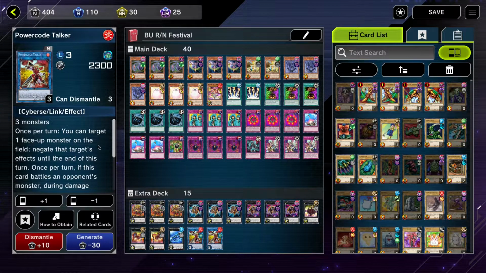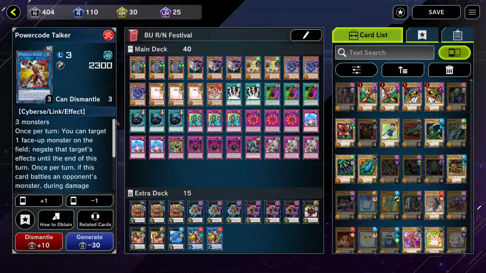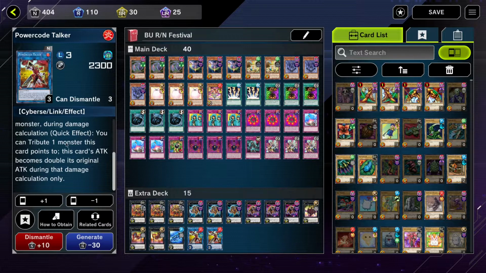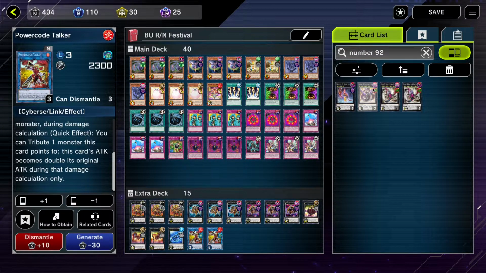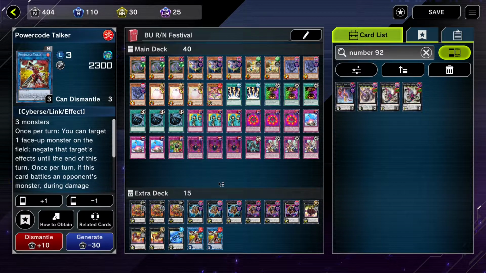And lastly in the extra deck, Power Code Talker. This has actually won me a game, as Power Code Talker is able to negate a face-up monster's effect, and if it's pointing to any monsters, you can sacrifice it on your side and double its attack. And there's a certain monster that I'm pretty sure everyone has encountered in this event, and that's number 92. Negating number 92's effect and winning the game via Power Code Talker is very satisfying. Speaking of satisfying wins, let's get on to the replays.